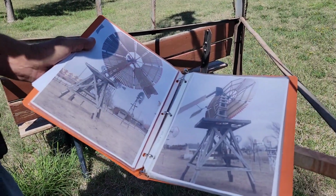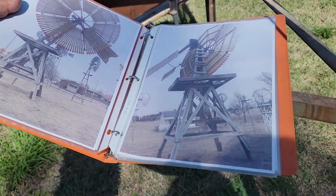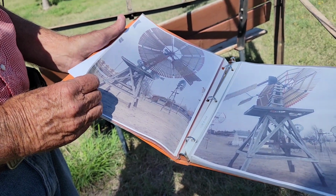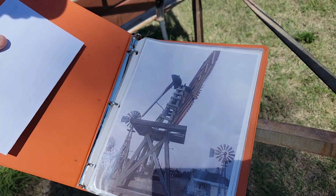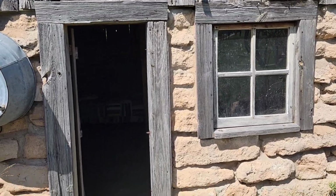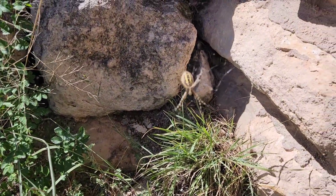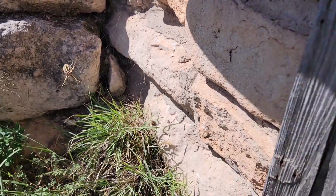Those are pictures of the breakdown. Oh my goodness. They are ingenious, but they're also a lot of upkeep, especially when you get a bad storm. Yep. Here we go. You've got a big spider there. Spider picture. Oh, the little garden spiders. Yeah. They are a lot of fun to feed grasshoppers too. Yep.